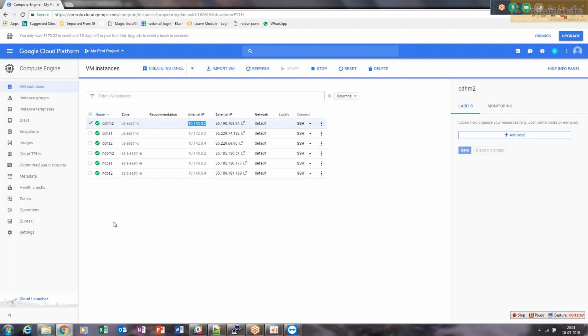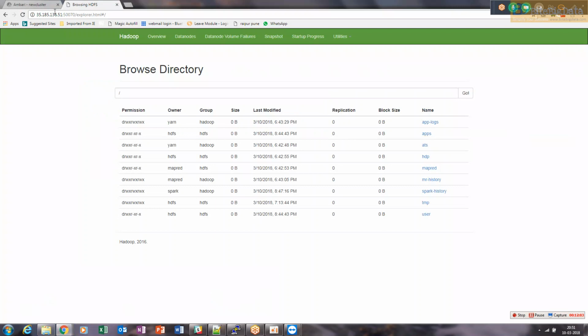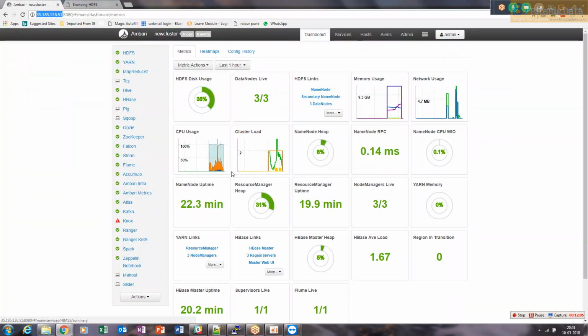But this is just to help you get comfortable. We have at least seen how to build the cluster, and that too all running fine with all the services up and running, no issues, no warnings, everything green. So HDP is done, CDH is done. Tomorrow we will start both clusters in parallel, start firing jobs, and get deeper and deeper into the admin part.